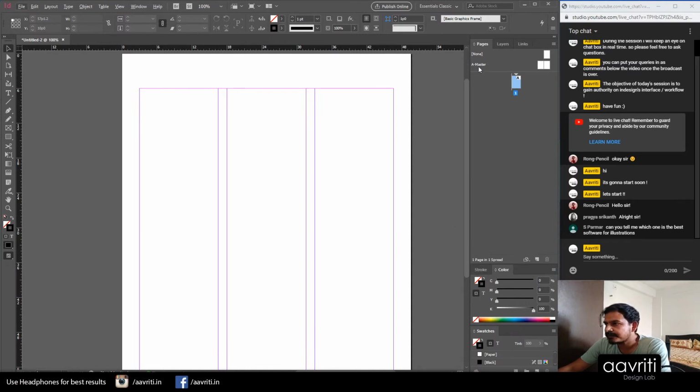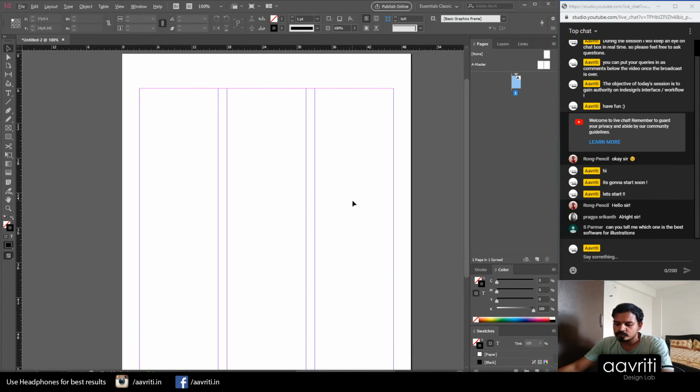For instance, this pages panel is something which is only there in InDesign. Okay, now in Illustrator you have artboards. In Photoshop, the recent version also has artboards, but pages is unique to InDesign only.